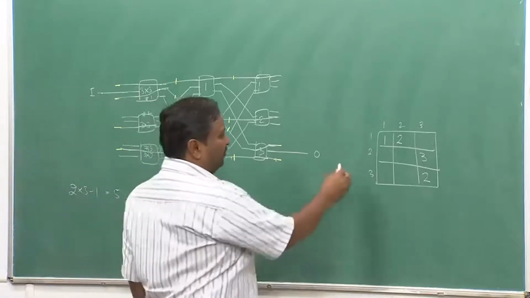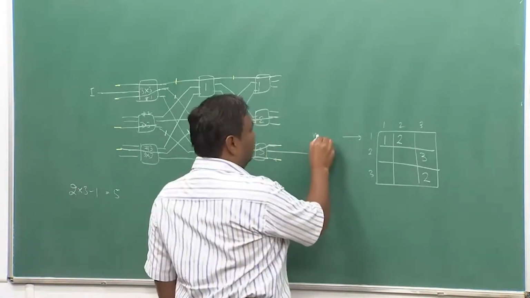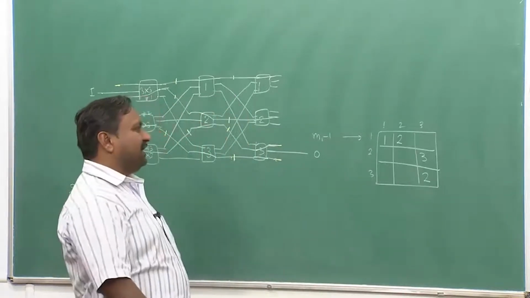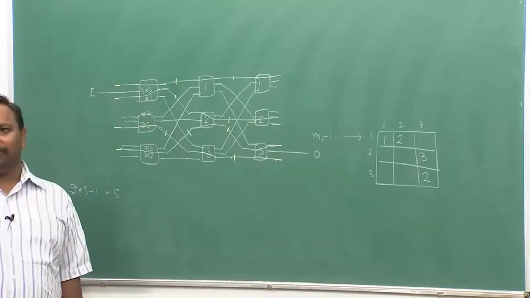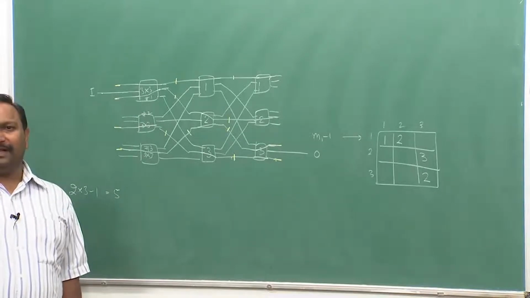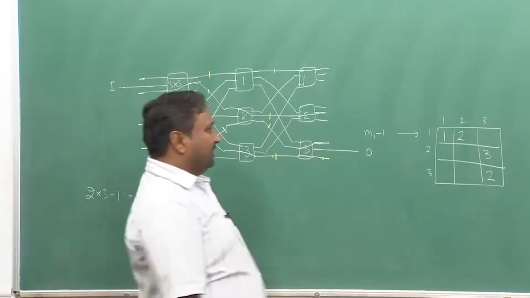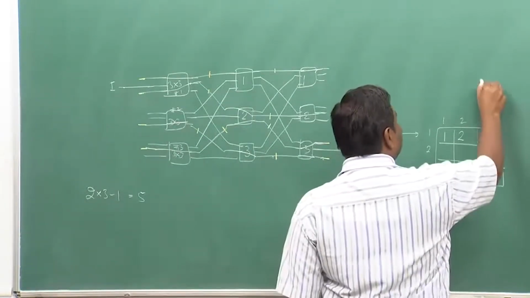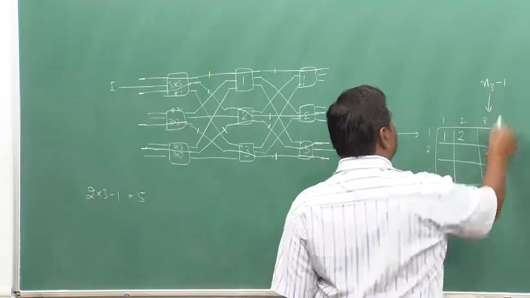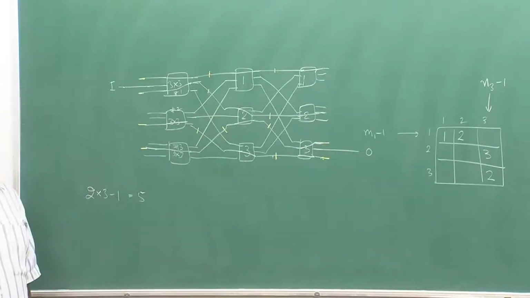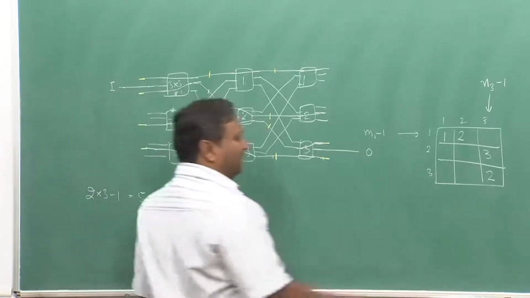Look at the row, they contain M1 minus 1 in the worst case scenario. So, which is 3 minus 1, which is 2 elements, 1 and 2. Okay. There are actually 3 elements, but 1 and 2 have been consumed, the third one was available in the column. Since N3 is equal to M1, so N3 is 3, so again 2 elements have been occupied, but this time it is 2 and 3. I need to put something here.